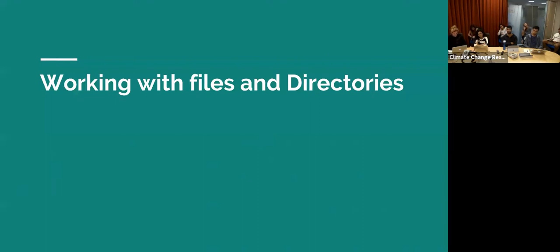A relative path is any path that does not start with a slash. It specifies a location starting from the current working directory. An absolute path, which does start with a slash, specifies a location from the root of the file system. Directory names in a path are separated by a slash on Unix and macOS and a backslash on Windows. Dot dot means the directory above this one, or the parent directory. A single dot means the current directory.